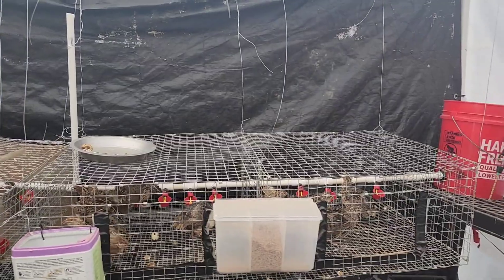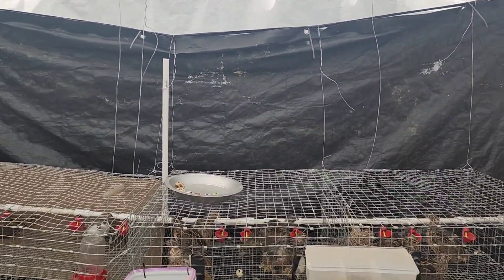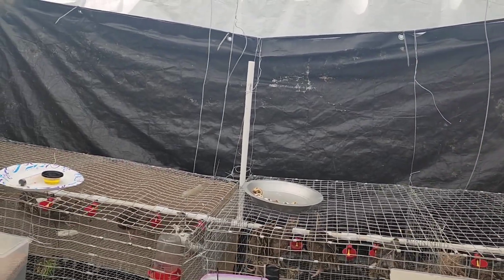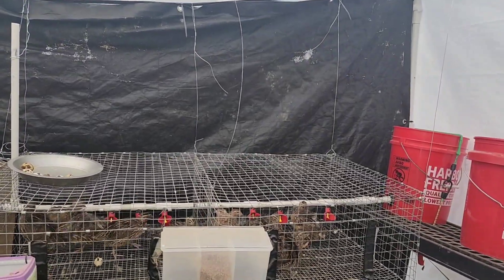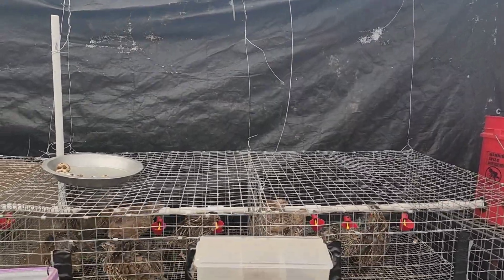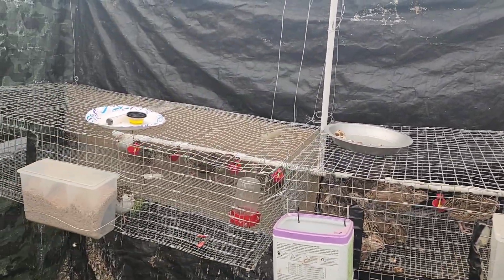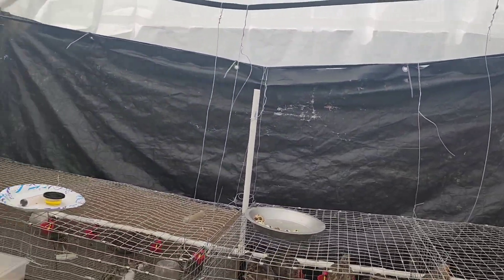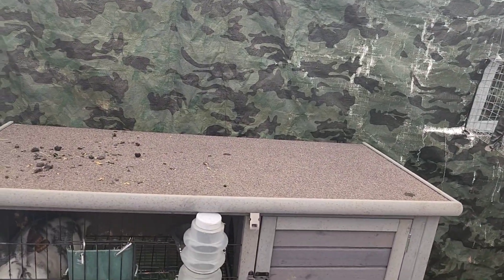I was having a lot of issues with this back wall blowing around. I put a tarp up there trying to help, plus to keep the waste off the original tarp, but it was still blowing around so much it kept breaking the dry-fit connections, making them run out of water, and blowing the cages around so much that the quail were getting really agitated — they weren't happy. You can see there's still a little bit of movement in the walls.